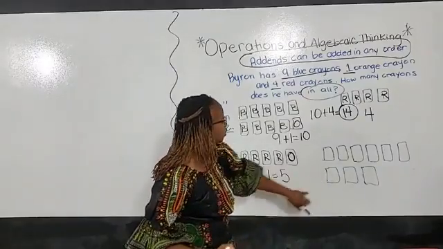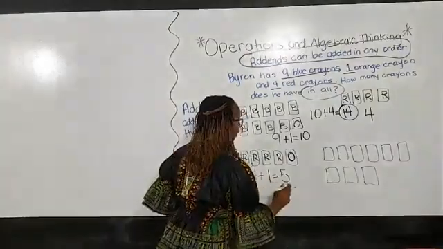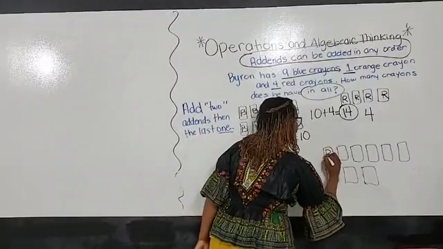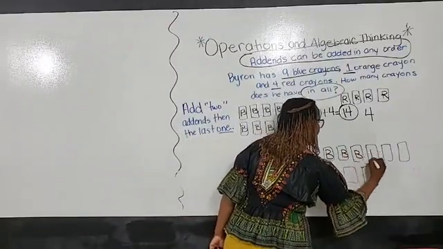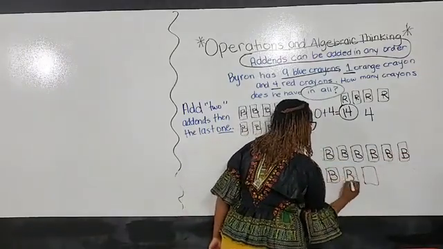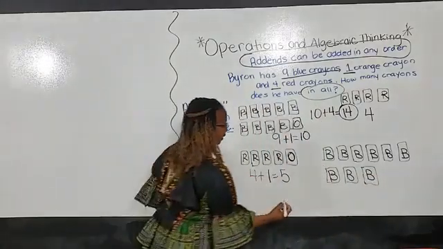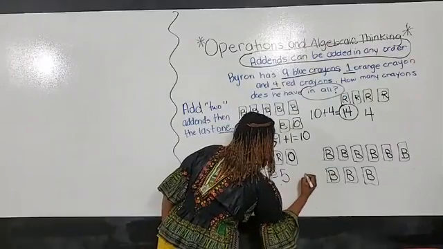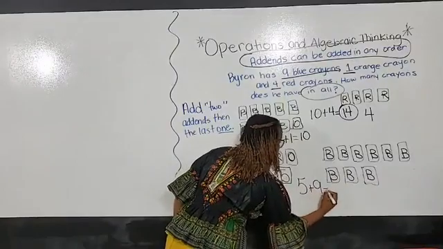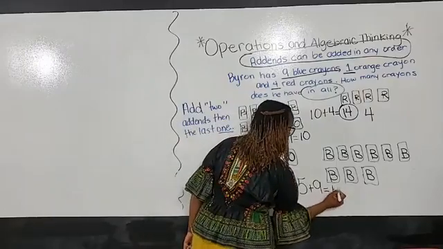And on this side, I'm going to add my 9 blue crayons. Let me just double check, because good mathematicians always double check. 1, 2, 3, 4, 5, 6, 7, 8, 9. Okay, got it. These are my blue crayons, and I'm labeling them so that I can see what I'm doing. So now I have this 5 plus 9, because I have my 9 blue crayons. This is equal to 14.